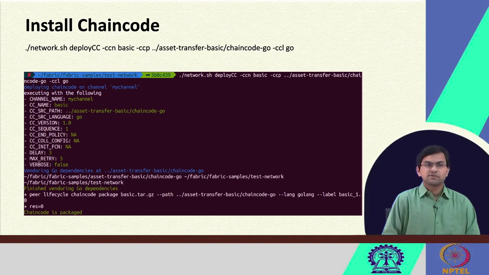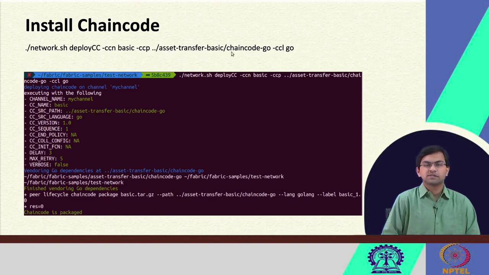To install a particular chain code, we will be using the script ./network.sh, then the command deploy cc, and we have to pass different options. The chain code that we want to install is asset transfer basic.